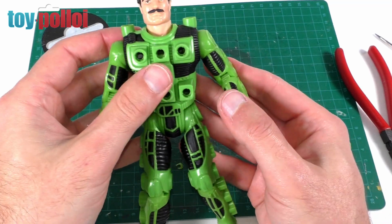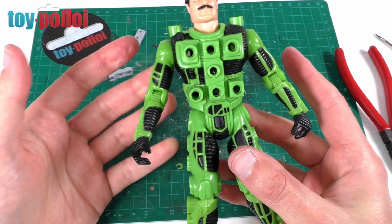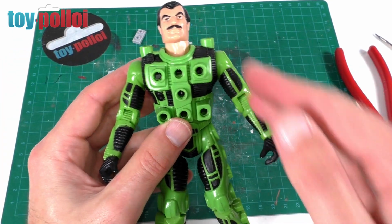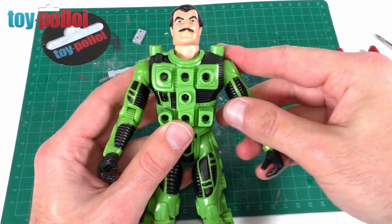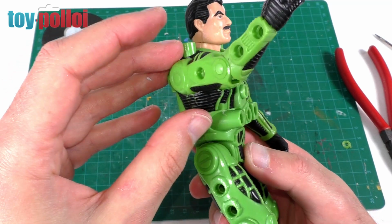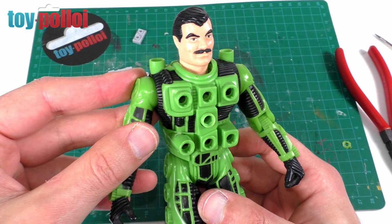As I say, you can no longer rotate this arm out like that, but I don't think that really makes that much difference to the toy. It's still fully poseable. You're just limited on that one little bit of motion there that these figures can only do when the arm is vertical anyway. So I think that is a pretty good fix and very easy to do. And the fact you don't need glue, I'm really quite chuffed with that. It works a treat.